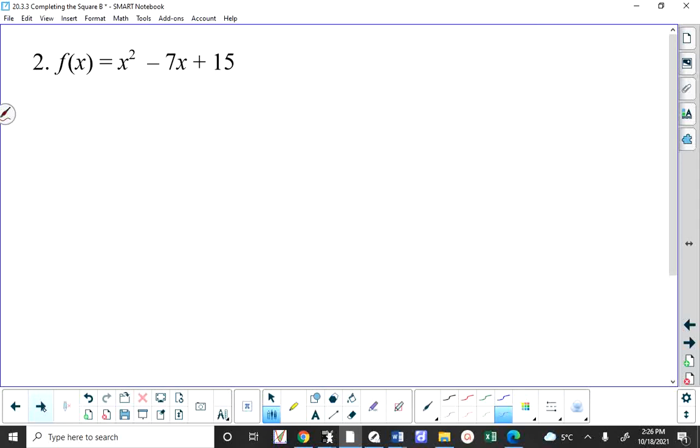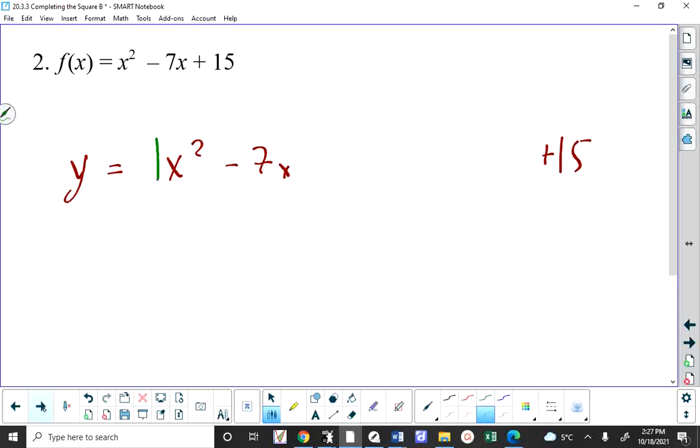So x squared minus 7x plus 15, we want to complete the square. Now, luckily, with this one, it's ready for us to load in the number that makes part of it a perfect square, because the coefficient of x squared is 1. So when I write this as y equals x squared minus 7x, and then I move the 15 over, I am ready to add that number to make it a perfect square, because the coefficient of the x squared is 1. We don't have to factor anything out this time.